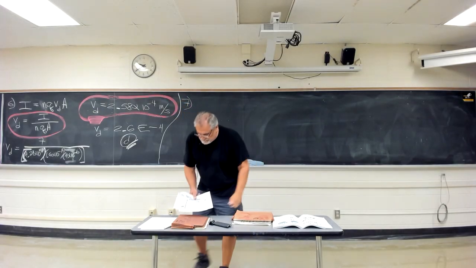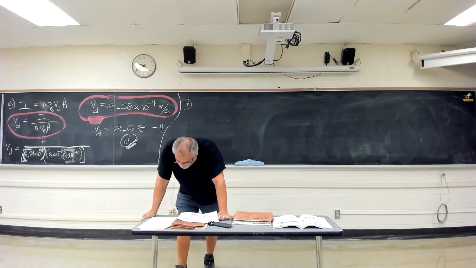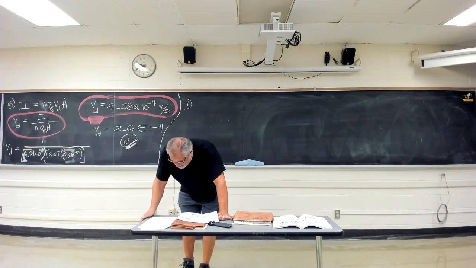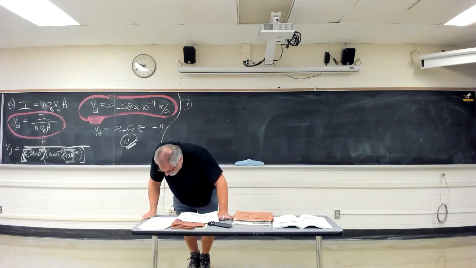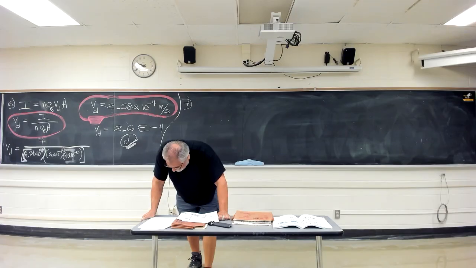Let's go to 7. There are a lot of similarities here sometimes, but some of the games get played differently, I guess. For problem number 7, a high voltage transmission line of diameter 2 centimeters and length 150 kilometers carries a steady current of 1,000 amps. If the conductor is copper with a free charge density of 8 times 10 to the 28 electrons per meters cubed, that's small n, how long does it take one electron to travel the full length of the cable?